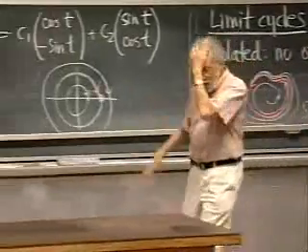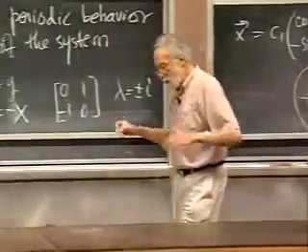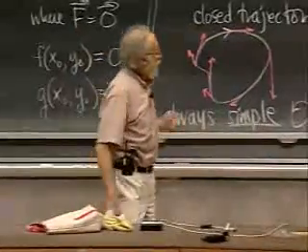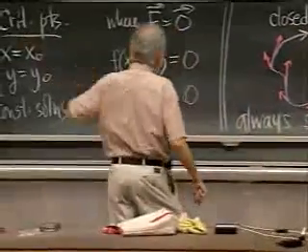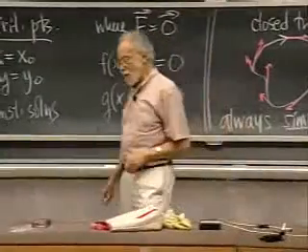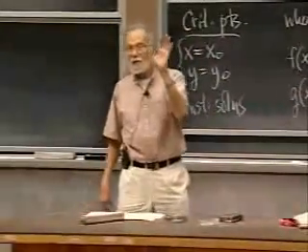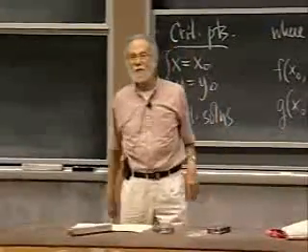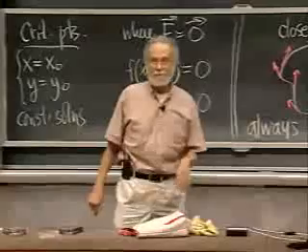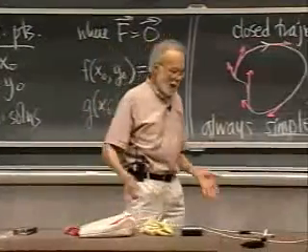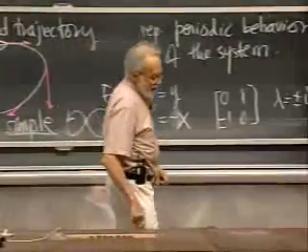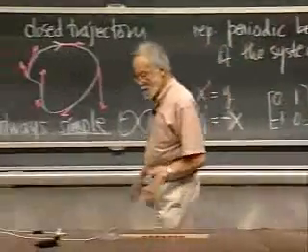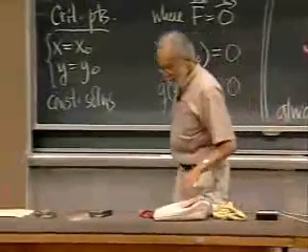Now, of course, if I'm running, it'll be different. Sure, if you're running, you breathe faster, but that's because the parameters in the system, the a's and the b's in the equation, in the f of x,y and g of x,y, will be set at different levels. You'll have different hormones, different amounts of carbon dioxide, and so on. Now, I'm not saying that breathing is modeled by a limit cycle. It's the sort of thing for which one might look for a limit cycle. That's, of course, a question for biologists.